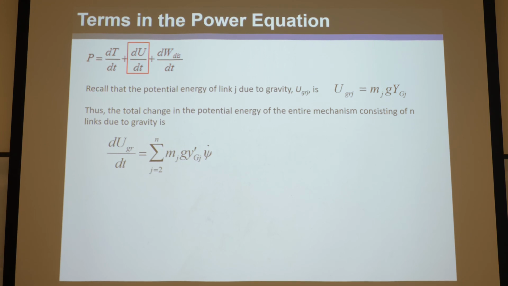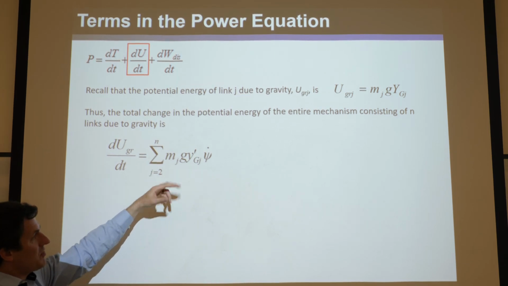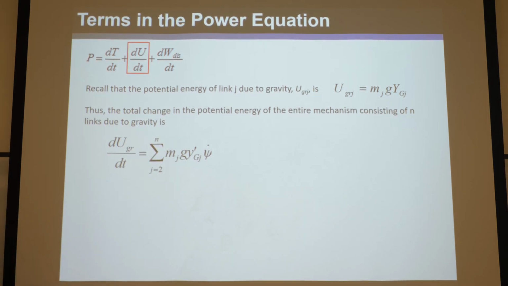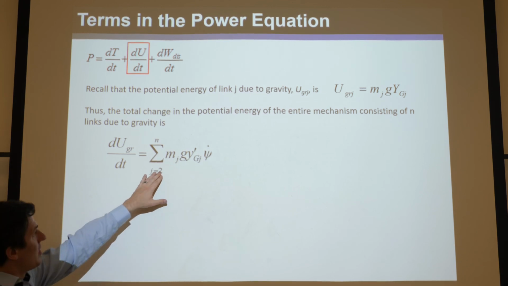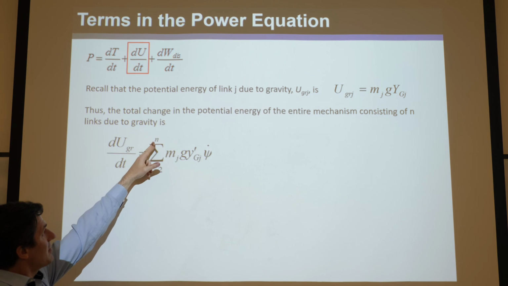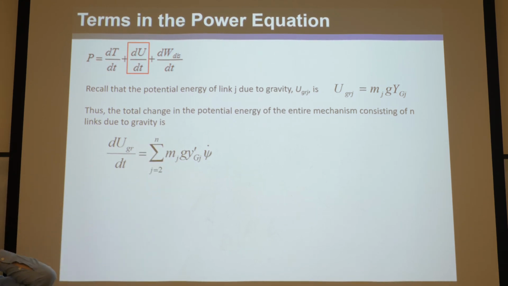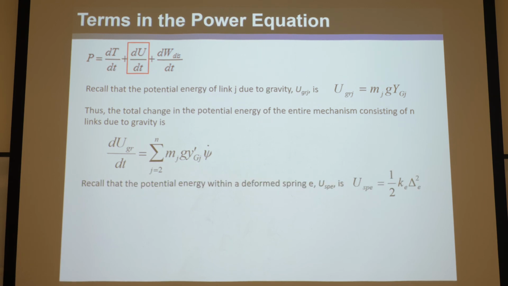That's the definition of velocity of y of point G, which is the center of mass in the y direction, right? Okay, and again, we're going to start with link 2 because link 1 is never going to change. There's never any velocity there. It's never going to go up and down in the gravitational field because it's the ground, right? So you just start with 2, and there you've got it. And you go through all n links. All right. All right, so that's how you find that. So that's pretty easy to sum all those gravitational potential energies up from each link, from 2 to n.